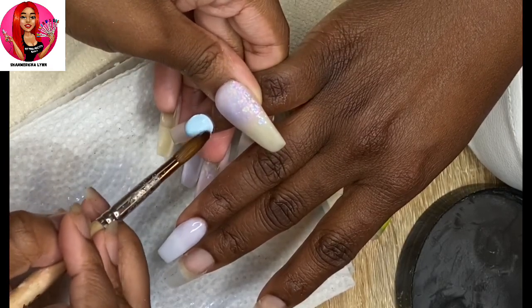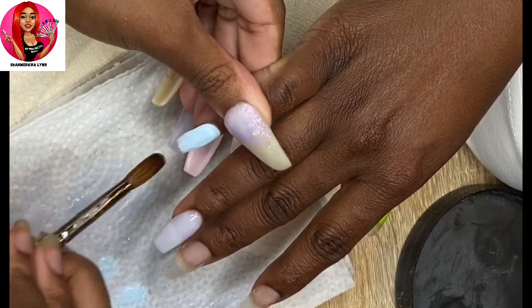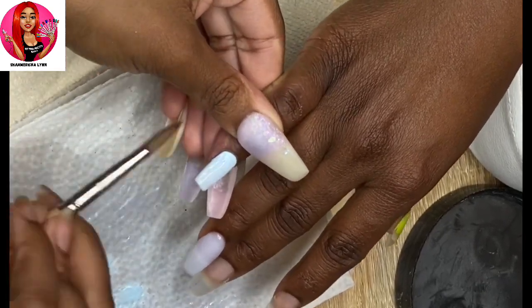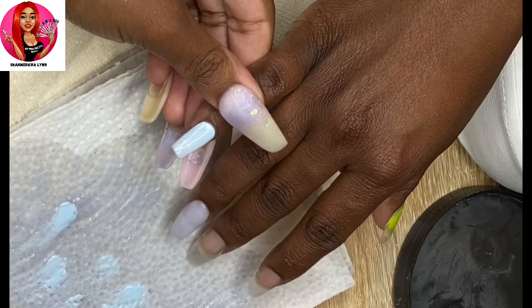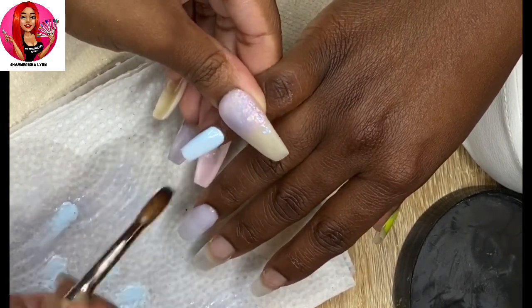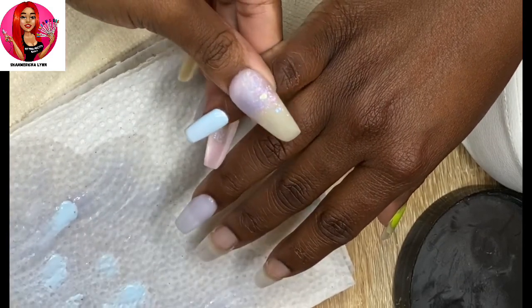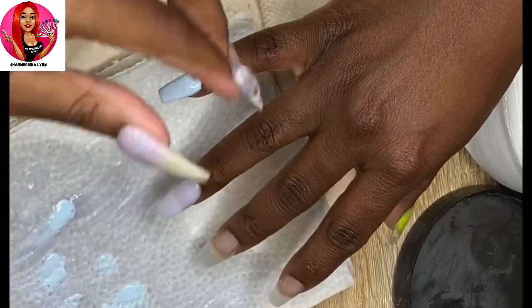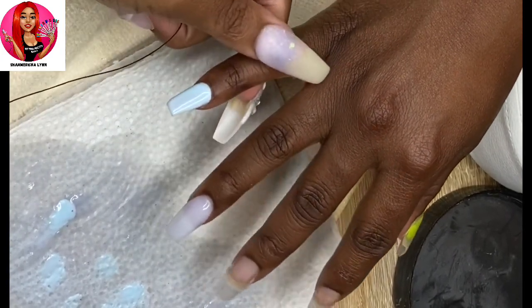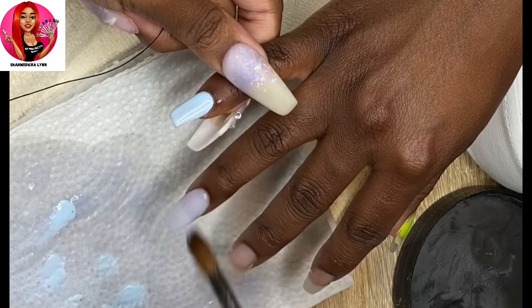I'm using the same color Blue Strut from Glam and Glits on her pinky. Now you will see a little hiccup that I made, because as I said earlier, I'm using Glitter Bell's odorless monomer. And with this monomer, you do have to set it in order for everything to stay in its place. And it will leave sort of a tacky layer that you'll have to file over, but it's really no problem.